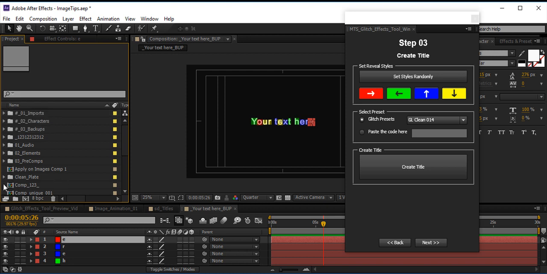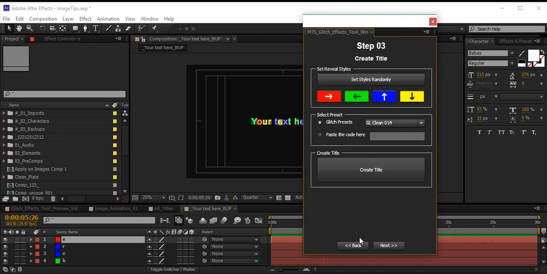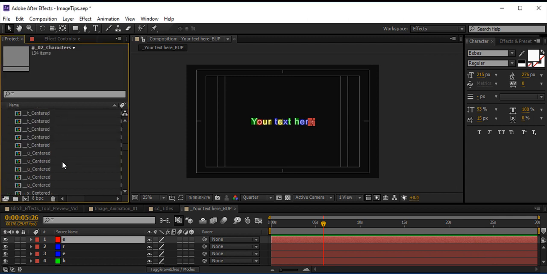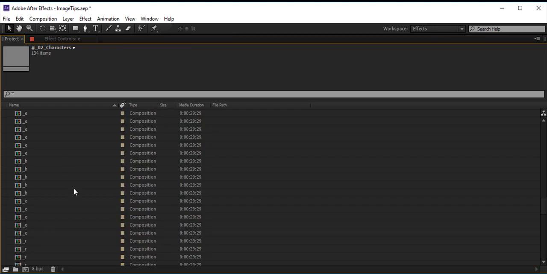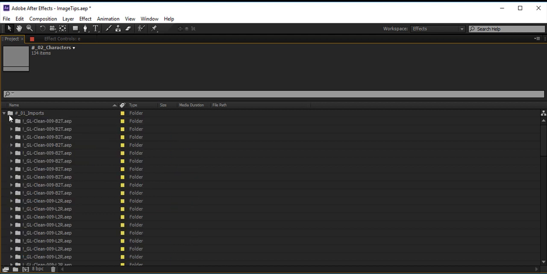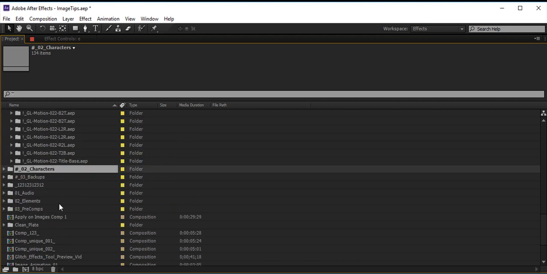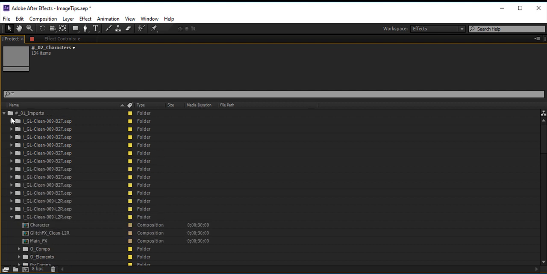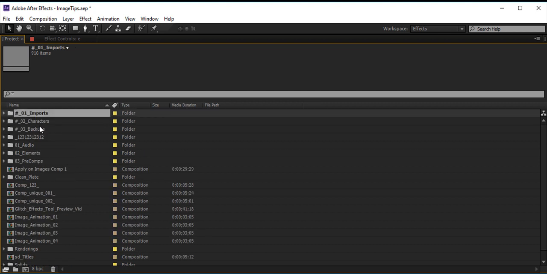And the other thing is that one of the biggest drawbacks of this tool is that it creates a heck of a lot of elements inside of these. You see all these compositions right here? These are all generated by the script. The script creates these folders, and inside these folders there is a lot of stuff, and all of it is created by the script.